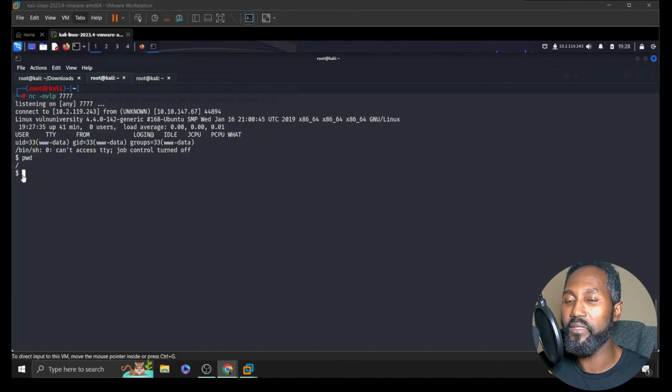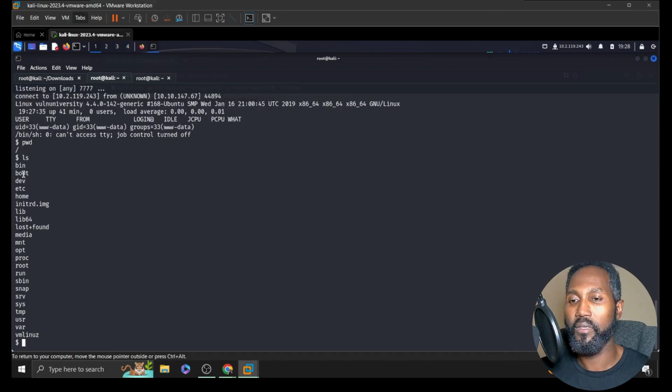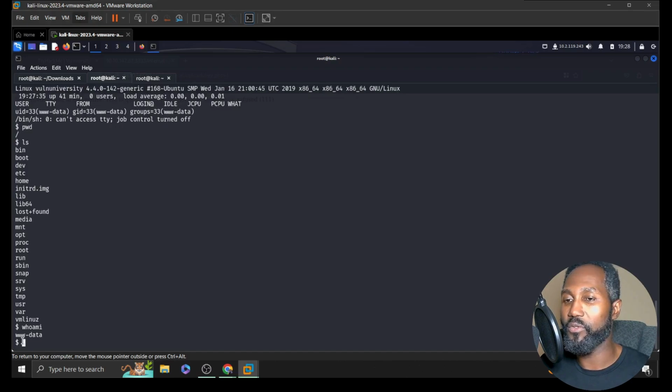So based on this is at the base. And now what we're gonna do is find out what is in this directory. So we can hit ls. And as you can see, these are the different directories on the site. So this is giving the hacker a good idea of what is on there. And if we want, we can find out what user we logged in as. So this is just a basic user right here.